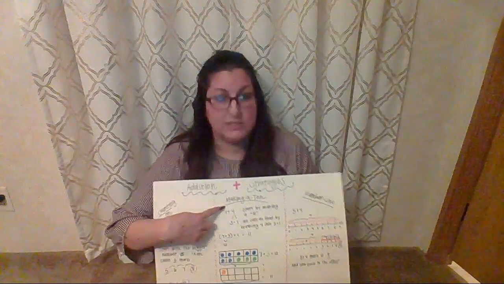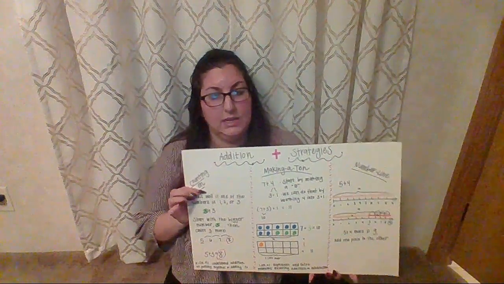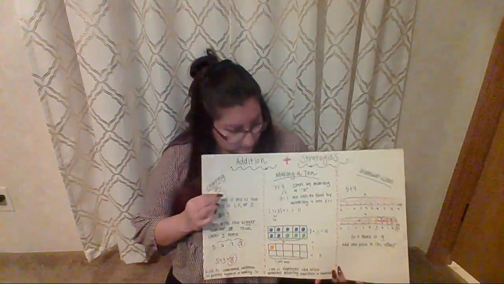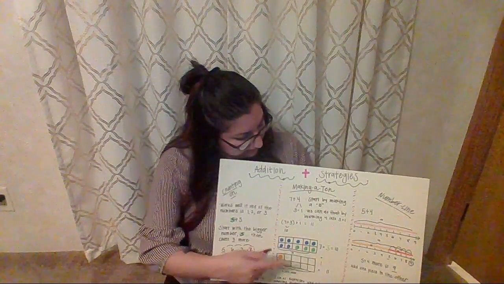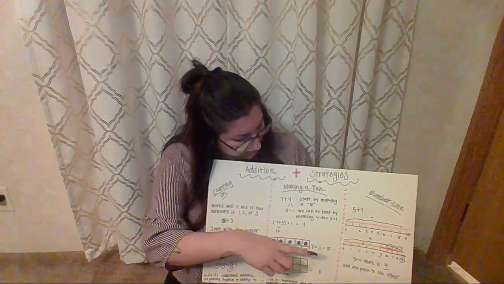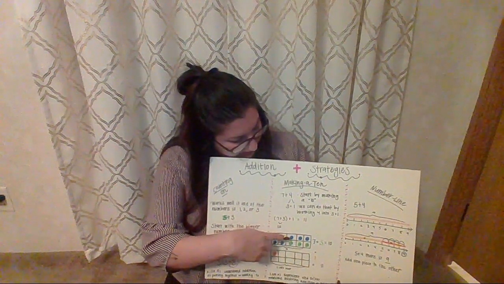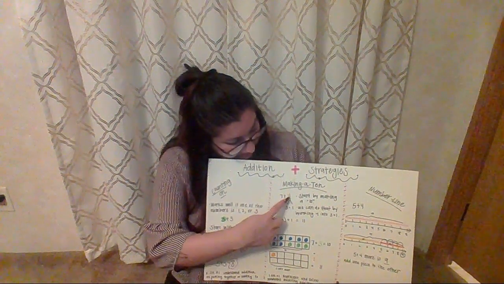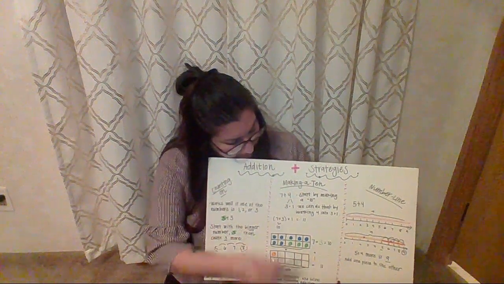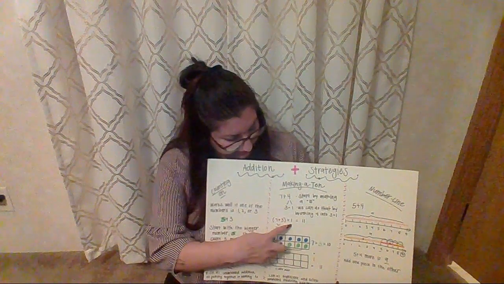So then the next strategy we're going to look at is called making a 10. And I personally like this one the most. I think it makes the most sense. And I've seen it work really well with kids. So in making a 10, you can teach the kids that you start by making a 10 and it makes it easier. So you can teach the kids that we can actually decompose this number. So we can do that by breaking 4 into 3 plus 1. Because we know that 7 plus 3 makes a 10, and then we just have to add 1 more, which makes 11.